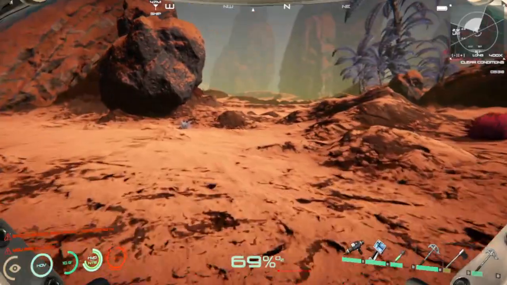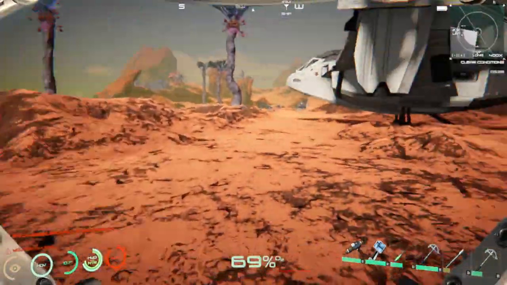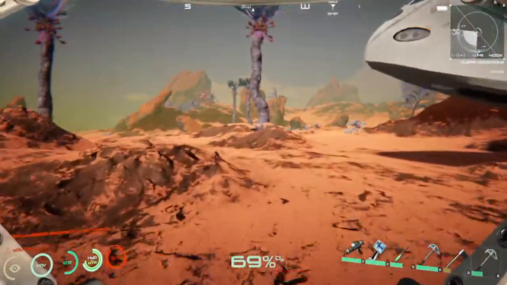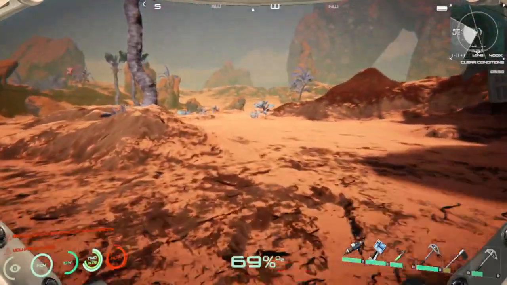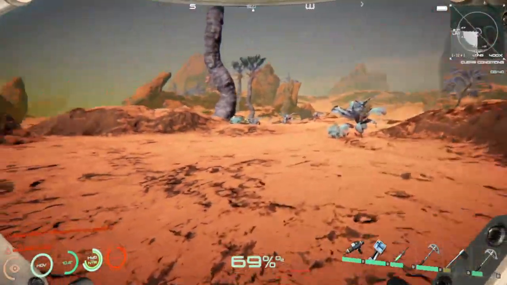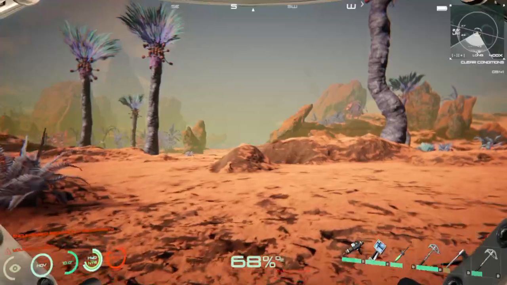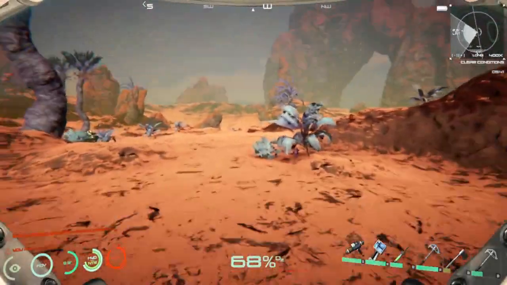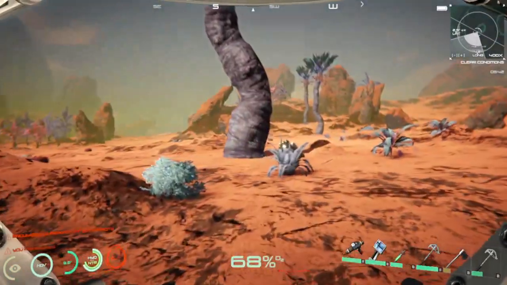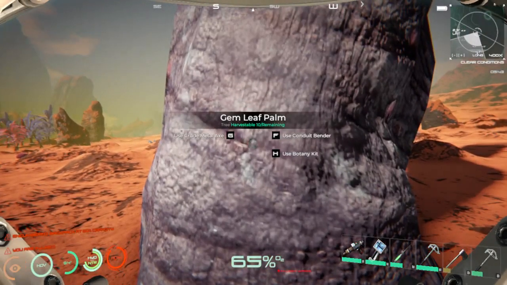Actually, where the ship is sitting is about the flattest, because I'm going to try and make my own base using the steel plates. And you need a really flat surface, otherwise you get the dirt in the base. Yeah, because it's not like the habitat thing where it terraforms it. What the heck is that plant? Gem leaf?